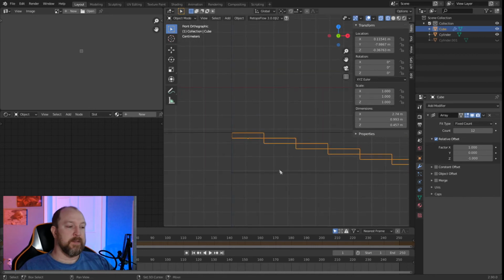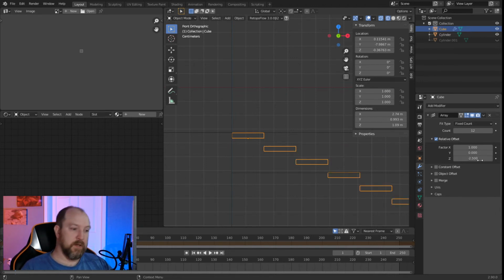Okay, so this thing is 1.5 inches, and we want roughly 8 inches of height. So that's roughly 2 goes in there 4 times. Okay, so I'm going to do roughly negative 2.5. Hey Google, what is 8 divided by 2? 8 divided by 2 is 4. Yeah, that's what I meant to say. Hey Google, what is 8 divided by 1.5? 8 divided by 1.5 is approximately 5.33.